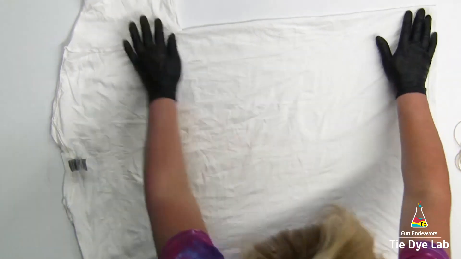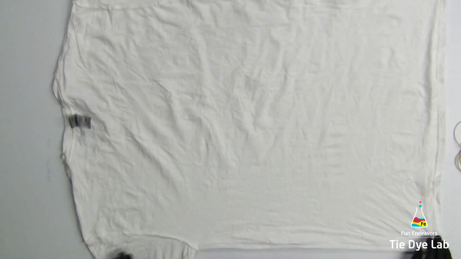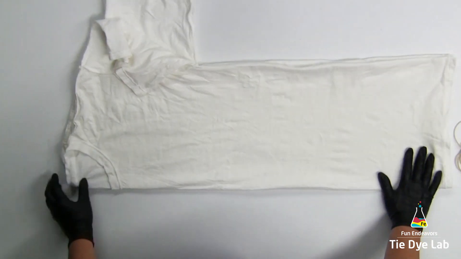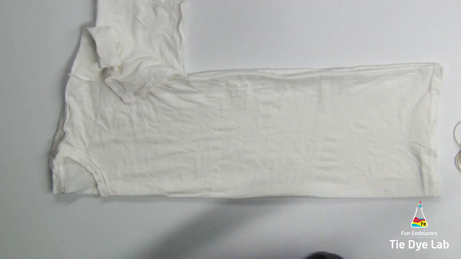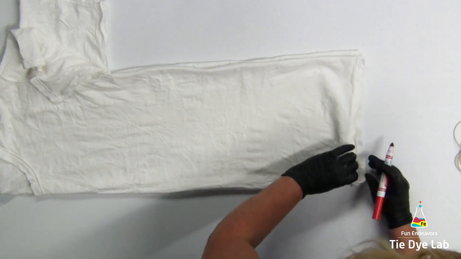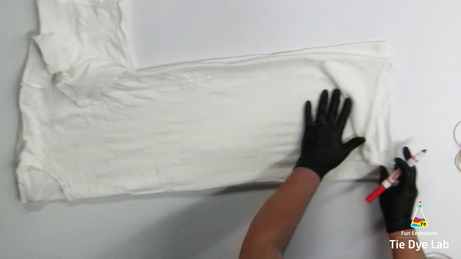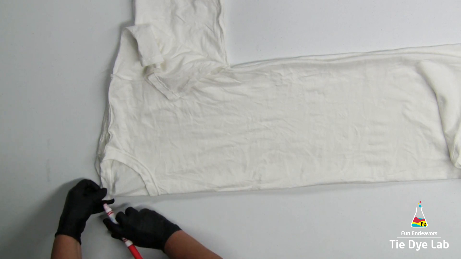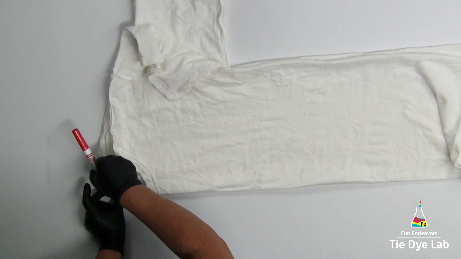Since I'm putting a different design on the front of the shirt than I'm putting on the back of the shirt, I need to find the center of the front of my shirt and the center of the back of my shirt. To do that I'm going to fold my shirt in half and using a washable marker I'm going to make a mark down at the bottom and top, both on the inside and outside of the shirt right on that center line.